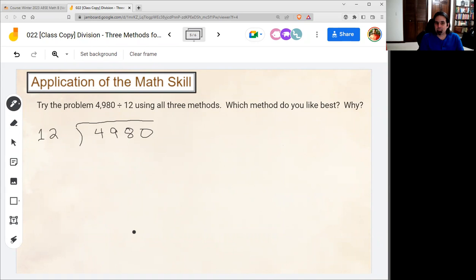So I start with my biggest digit, the one closest to the 12. Does 12 go into 4? No, it doesn't. So it doesn't go there. I'm just going to put a little X to say it doesn't go there, but I'm not really putting anything. Then I look at the whole thing, keep going. So now I'm not at 4, but I'm at 49. Does 12 go into 49? Sure, it has to go in at least once. 49 is bigger.